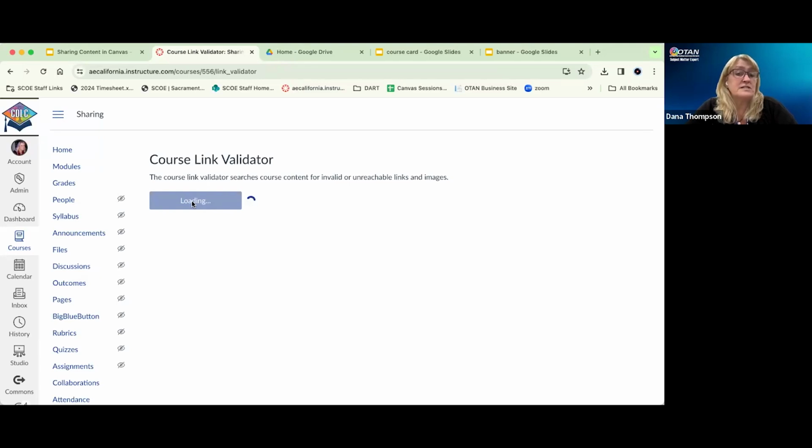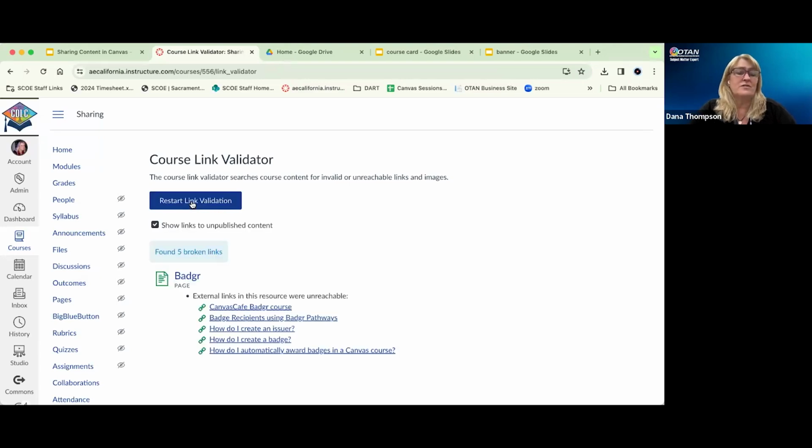And I will actually use this link validator a couple of times throughout the semester because we all know that technology doesn't always work. And so something that was there that I might have linked to on YouTube, whoever on YouTube that posted it removed it. So now that link is broken. So if I go through once a month or whatever and run this link validator just for kicks and giggles, sometimes it'll find things.